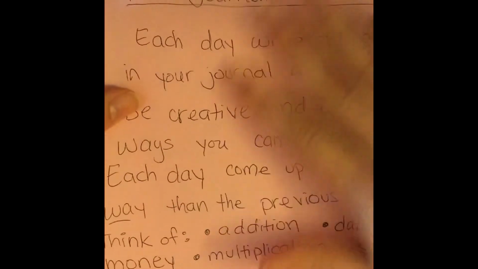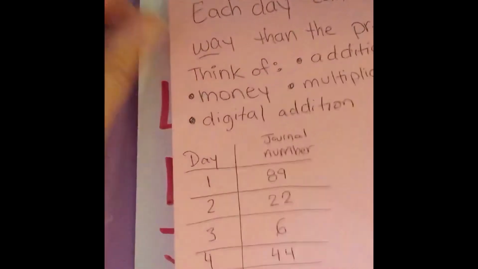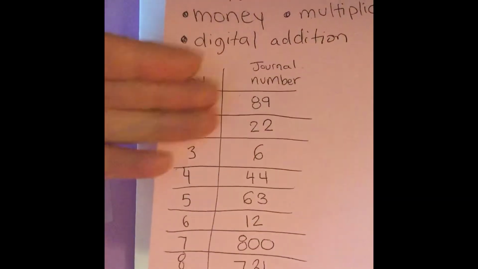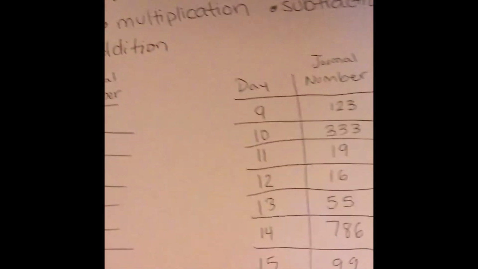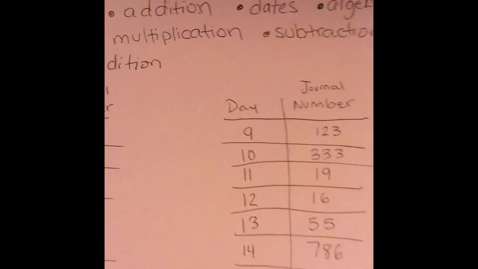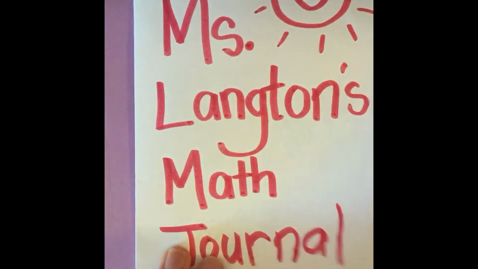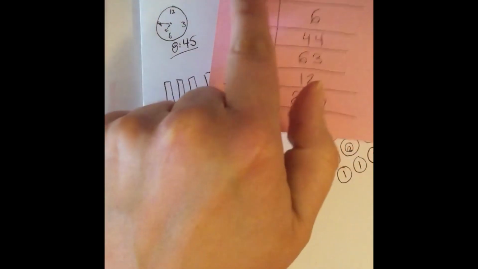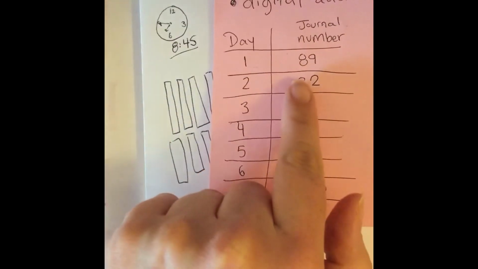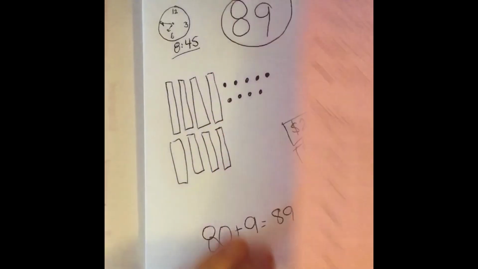Students, you have this page in your package, and what I've given you are some suggestions for numbers of the day. If you'd like to challenge yourself and you have other ideas, feel free to try those ideas out for numbers. Let's imagine that on Monday my number was 89 because it was the first day I had done my math journal. And then the next day was Tuesday.